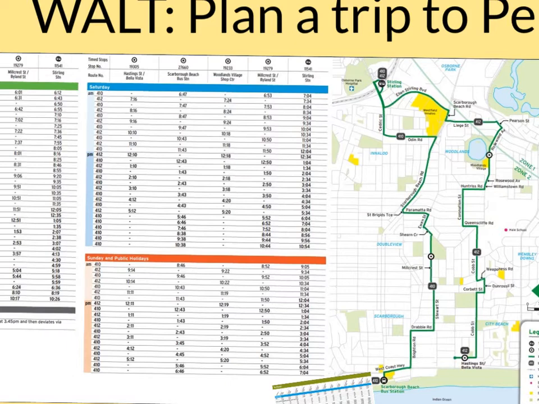These work in a bit of a table or a grid, and all you need to do when you're reading a timetable is work along the line to see what times are available. So, for example, I'm recording this at 8 a.m. on a Saturday, let's say, and you can see that if I was going to catch a bus to Stirling Station, the best option for me would be the 8:16, because as it progresses, it gets to the Woodlands shops at 8:24, and then it will arrive at Stirling Station at 8:34.